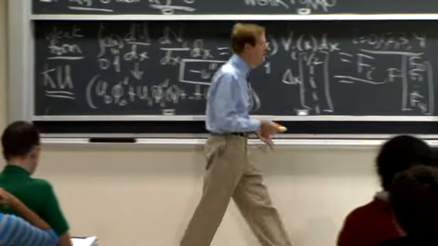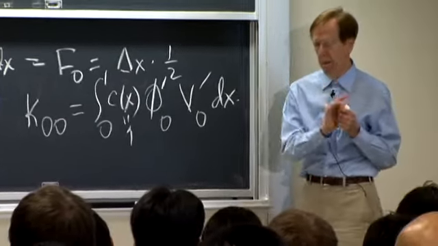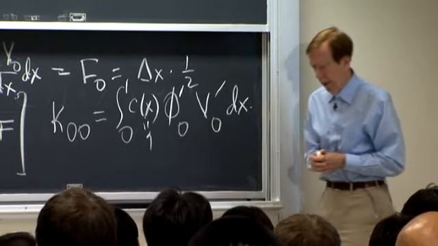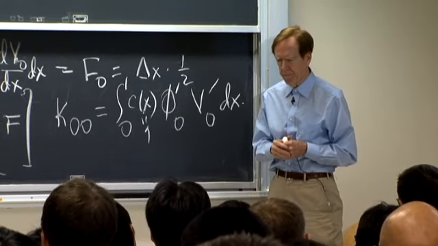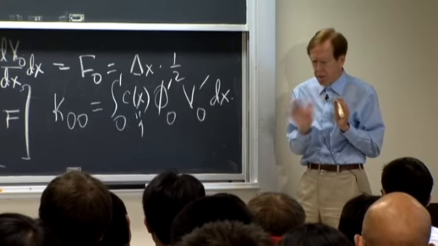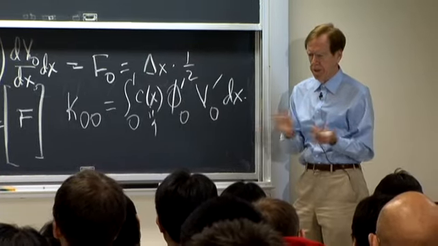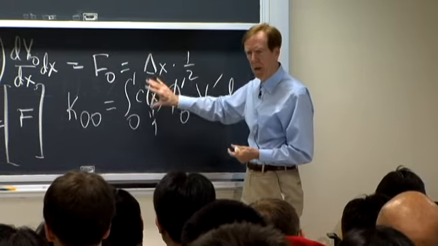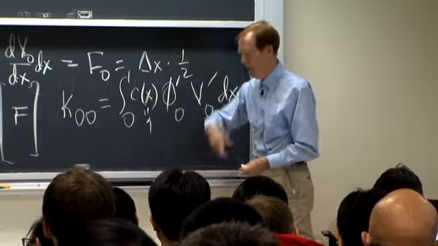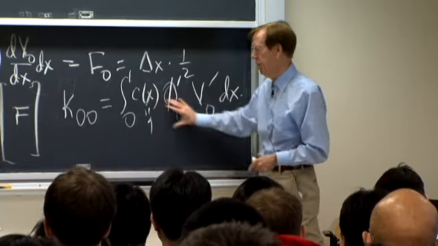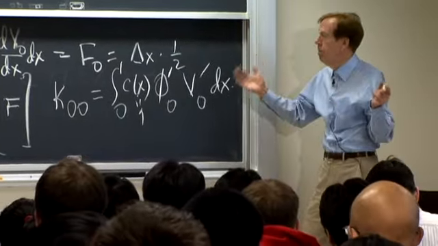Okay, so let c of x be 1 and tell me what this integral is. In our problem, we're supposing it's 1. But suppose it's some function. Then we have lots of integrals to do involving that function, and we might not do them exactly. That would be all right. It's totally okay to do the integrals approximately because we're doing everything else approximately. We just have to be sure that we do the integrals with sufficient accuracy so that we don't lose extra accuracy beyond what I'm losing in the whole Galerkin approximation.